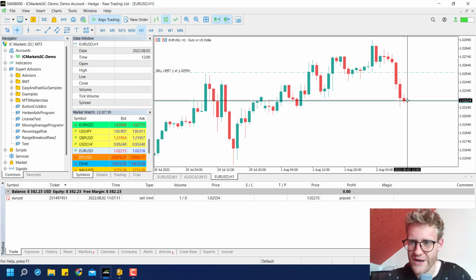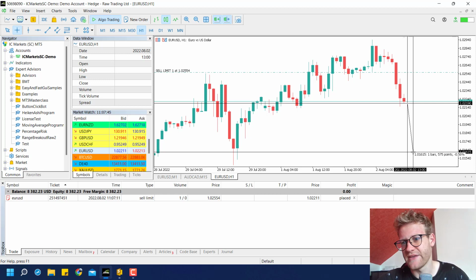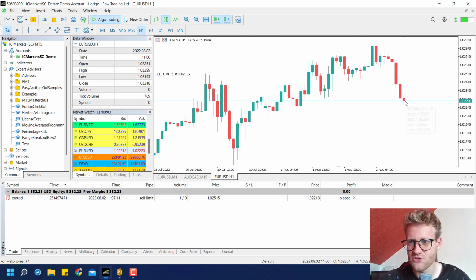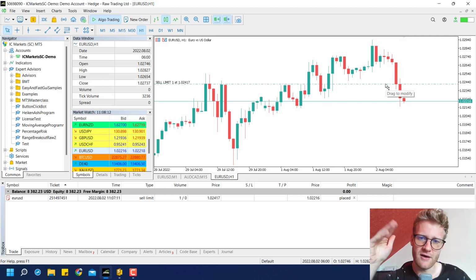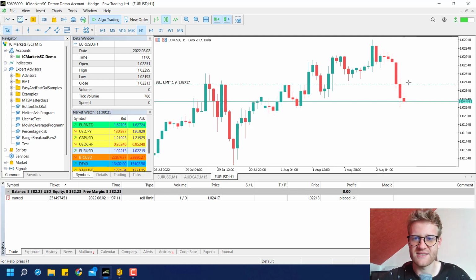But what happens if the price drops, for example, another 500 or 600 points? This would make it very unlikely that the sell limit order would ever be hit again by the market, like in the next hours or days. So in this case, you might want to trail the order with the market price. Whenever the price drops 1 point or 10 points, you want to move the sell limit order 1 or 10 points in the market direction. So it is always the same distance from the current price to the sell limit order.